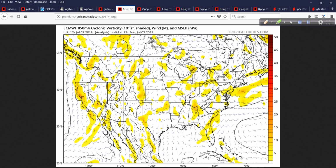So I talked about the models. Let's take a look at the ECMWF, regarded as one of the better, more reliable global computer models. And to give you an idea of what's what, here's the eastern United States. We'll outline that for you real quick here. There's Florida. All right, so the impulse of energy, where is it? It is right, let's use sky blue, right there on the initial condition, initialized 12Z July 7th. So that means it was initialized Sunday morning. That's what you need to know. There's your energy, your chess piece, if you will. And there's the outline of the U.S., etc.